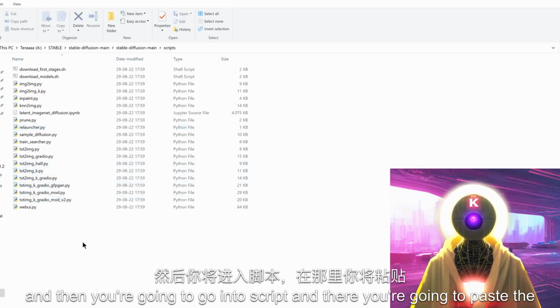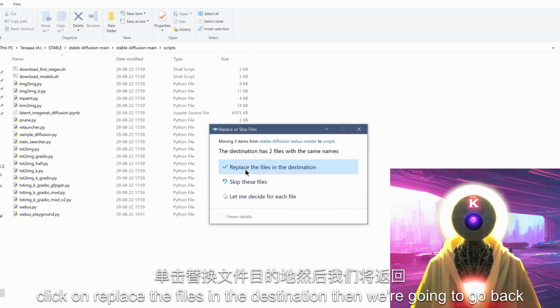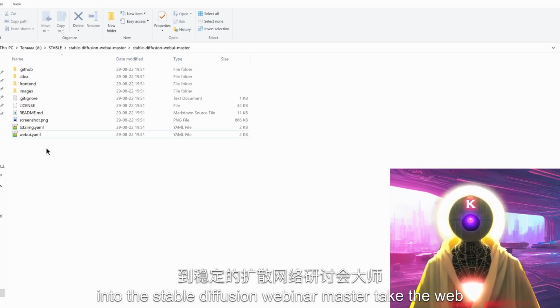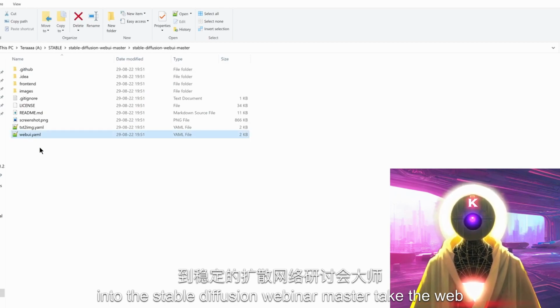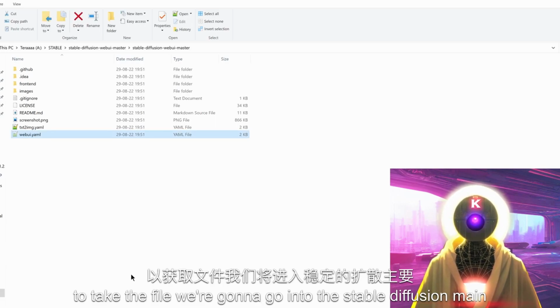And there you're gonna paste the 3 files that we cut from the previous archive. And we're gonna click on replace the files in the destination. Then we're gonna go back into the Stable Diffusion Web UI master, take the webui.yaml, again Control X to take the file.